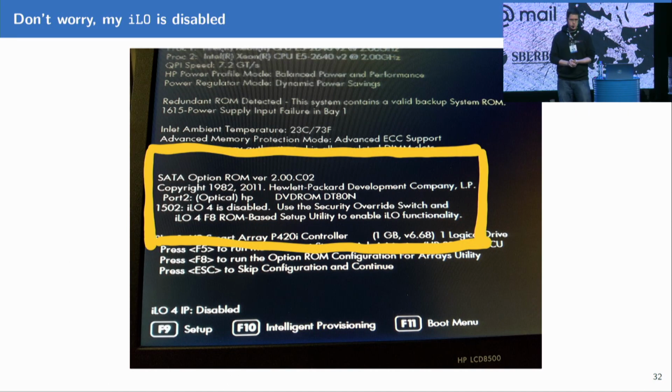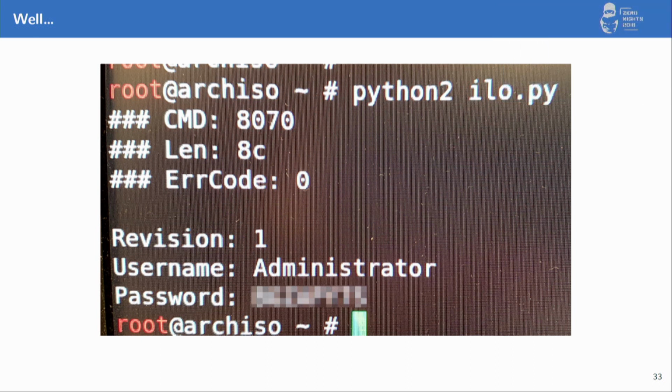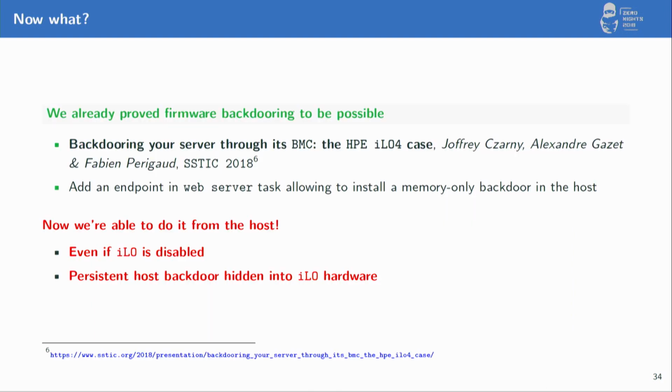So, now you can tell that there are several vulnerabilities in ILO, it's dangerous, okay, I will disable it on my server. So here we have disabled the ILO on one of our servers, so you can see here that ILO 4 is disabled. But unfortunately, when you disable ILO, it only disables the network part on one side, but from the host, ILO is still running, you can still communicate with it. So here's the code example I showed before to retrieve the content of the ILO EEPROM. So even if you disable the ILO, you can still communicate with it on the host, you can still flash backdoor firmware and then install your backdoor.